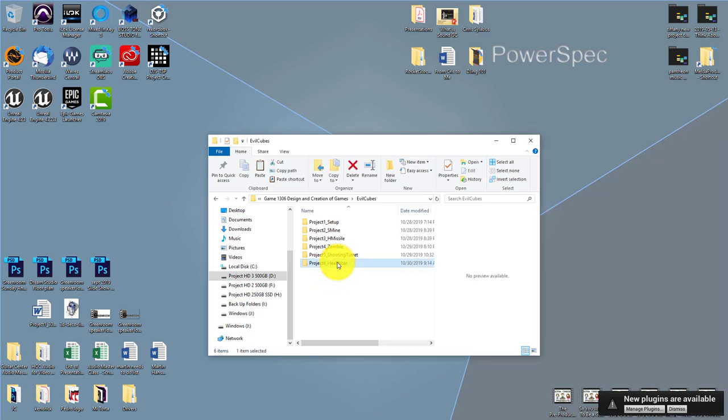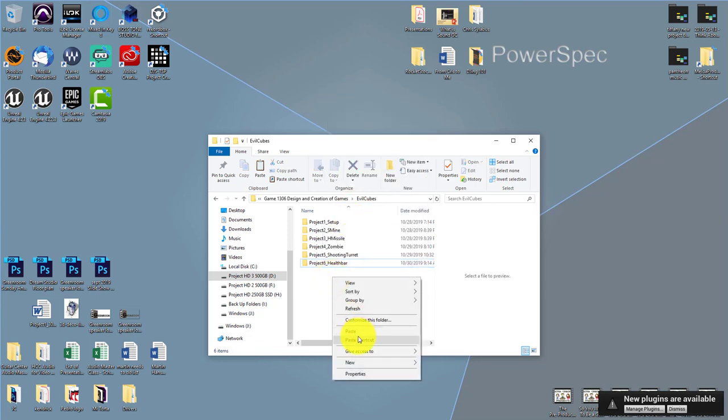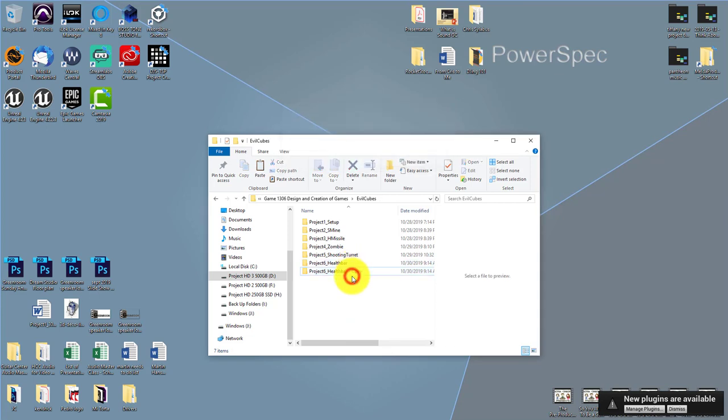So let's go ahead by right-clicking on the Project 6. Let's right-click on that and hit copy, paste. And let's click on this, and let's rename this Project 7 _ damage.